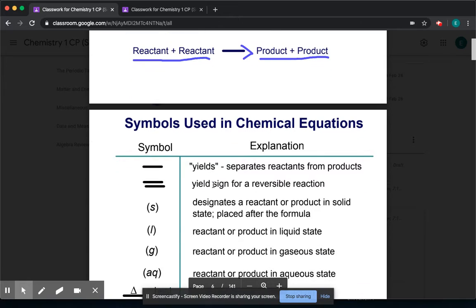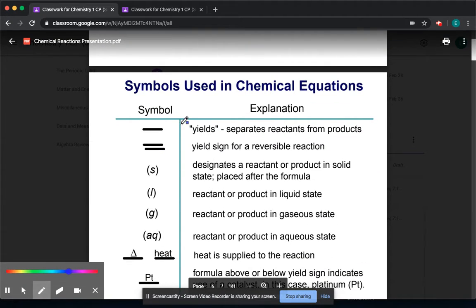And we have to learn all the symbols that go with the chemical equations. So again, this is meant to be an arrow. You'll see chemical equations with one arrow. You will also sometimes see this double arrow. If you see a double arrow, that means the equation can go back and forth. The things that you're making can be undone and taken back to reactant form.